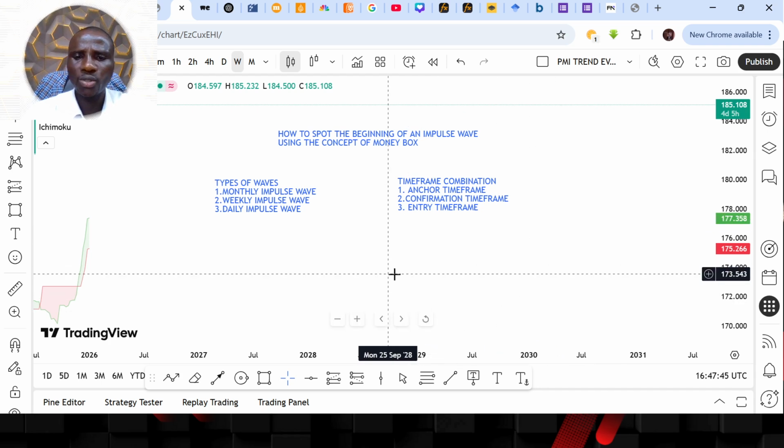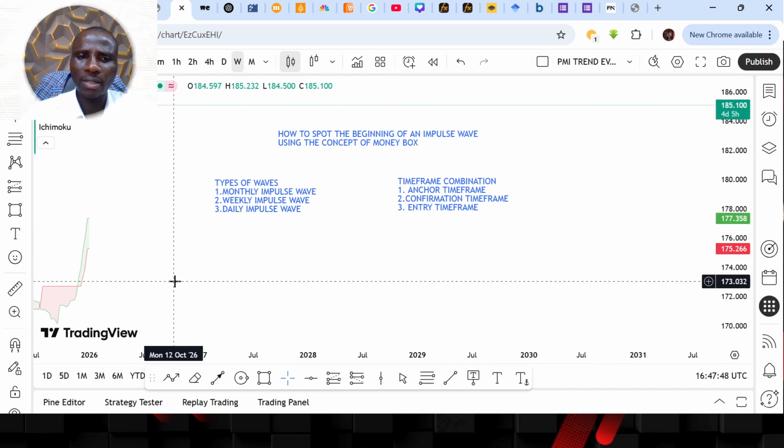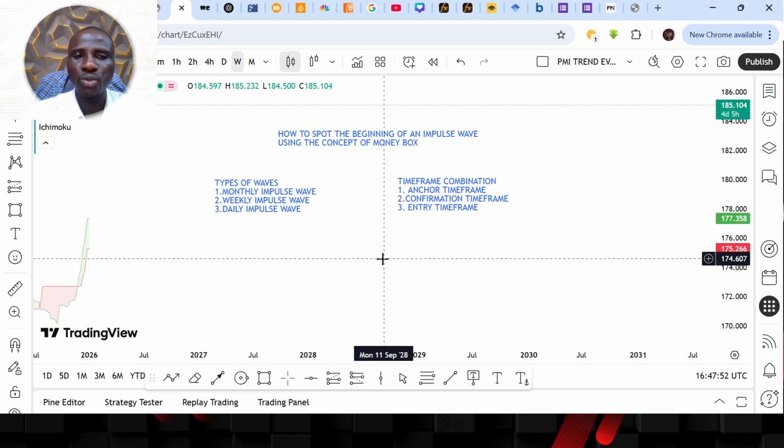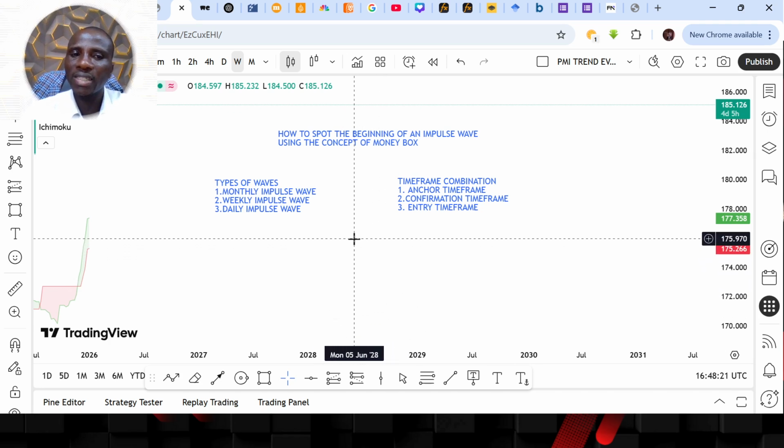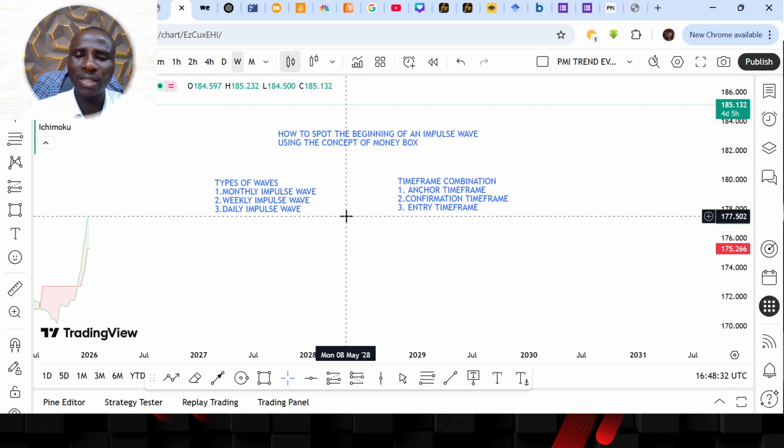So having said this, suppose you want to trade, let me pick maybe weekly impulse wave, for instance. I'm still going to do different videos for each of these waves. I will do separate videos showing you different examples, and if we see any live trade that we can pick in the course of the video, I will still pick it and use it as an example. I will show you how to trade the daily impulse wave, the weekly impulse wave, and the monthly impulse wave. By the time you get each of these videos, you can decide, do I really want to be trading weekly impulse wave alone or daily impulse wave alone? But what is important in any of these waves is that you should be able to identify the money box.